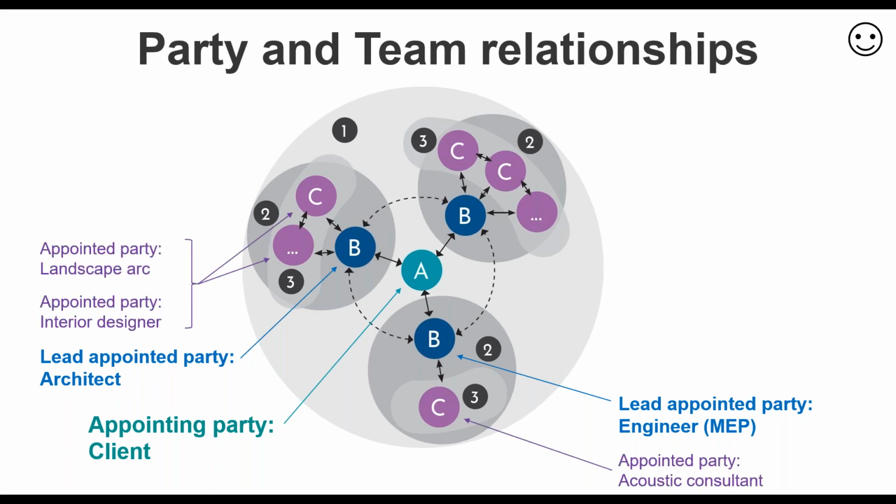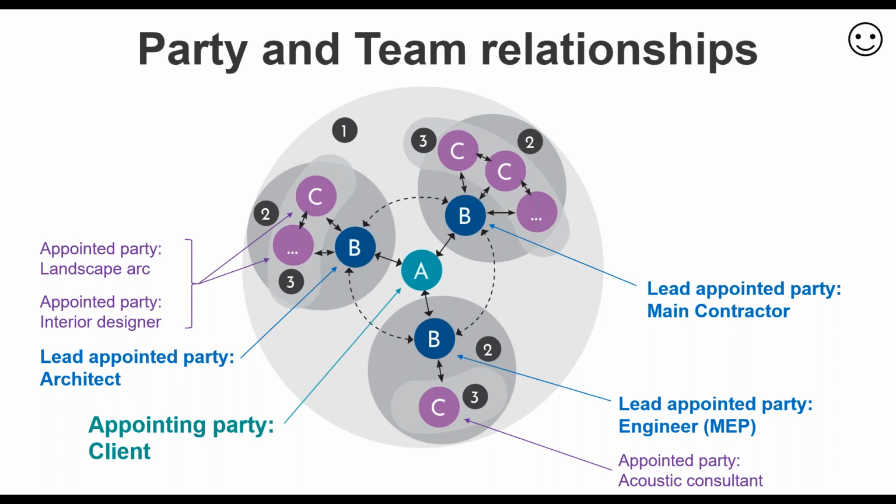That architect and engineer decide that they may have capability in-house. So it may be an internal appointment to other multidiscipline consultants within, or it may be that they need to, under their appointment, go and procure some other specialist services. So for example, landscape architecture or interior design. And then on the engineering side, the MEP engineer may decide that he needs to then appoint an acoustic consultant, for example. I should have actually changed that to structural, shouldn't I, for this audience, but never mind. I'm sure you get the point.